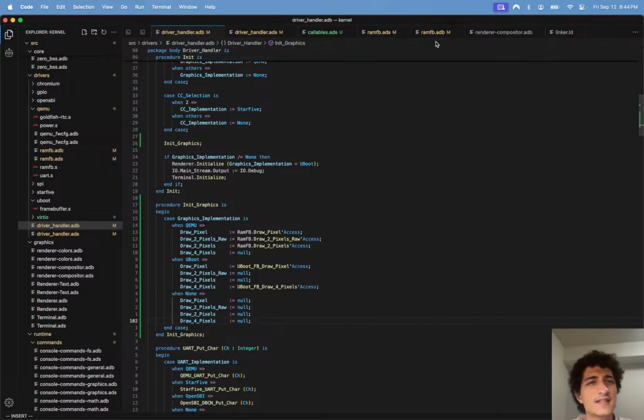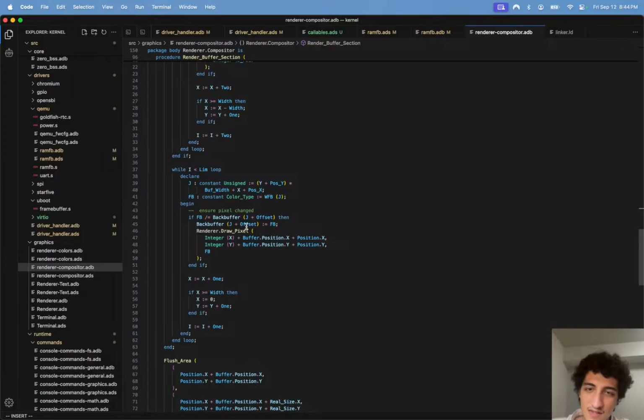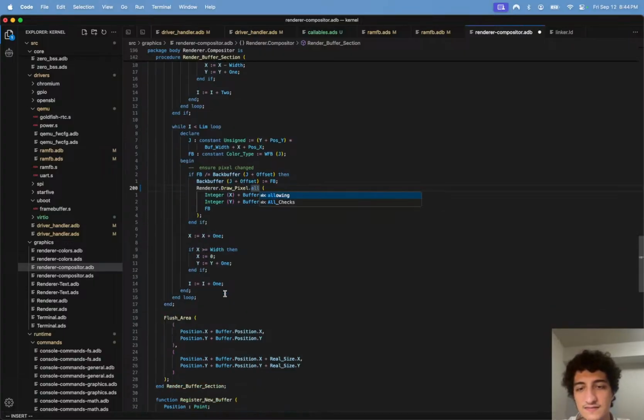I also have to change how I reference those other places now to drawpixel.all.